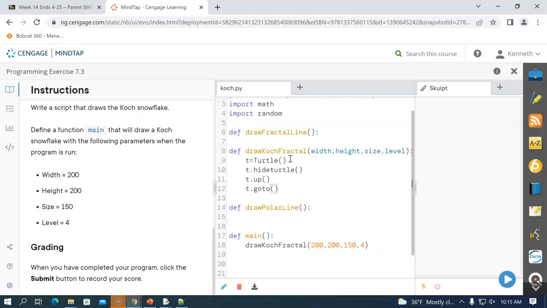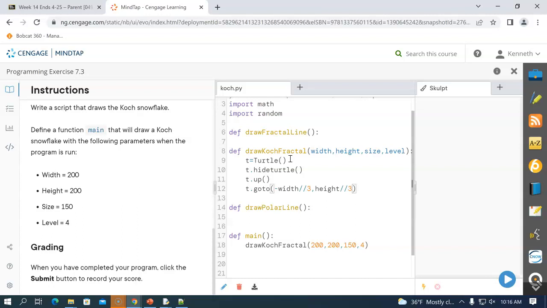So minus width. Now to create that as an integer, I'm going to use my double divide sign. And I'm going to do the same thing. I'm going to take my height, and we can use 3. It doesn't really matter. So I want to divide that up.